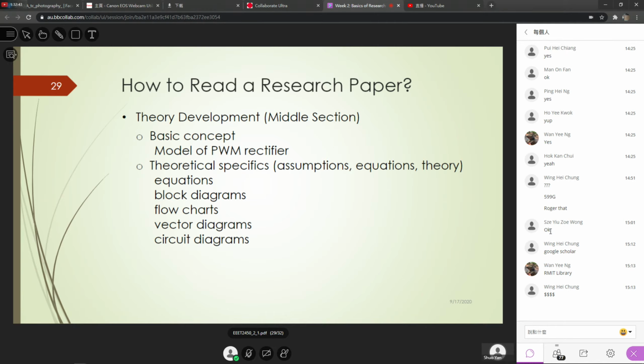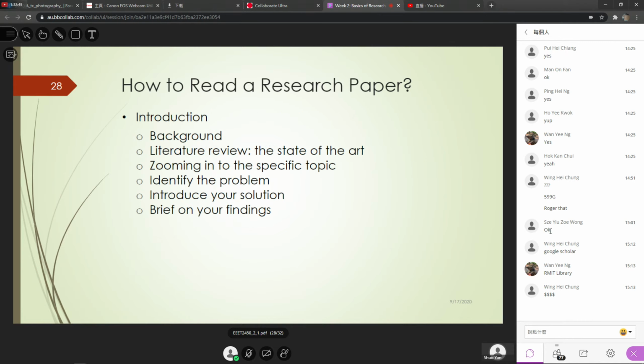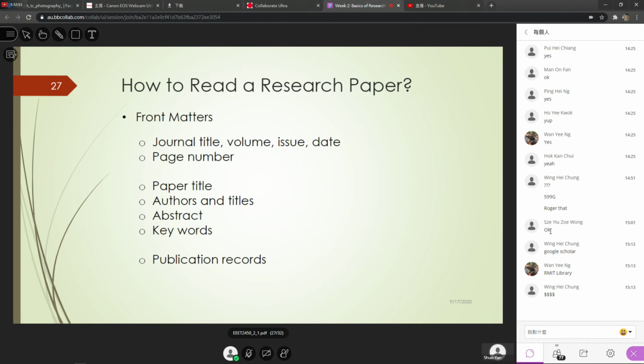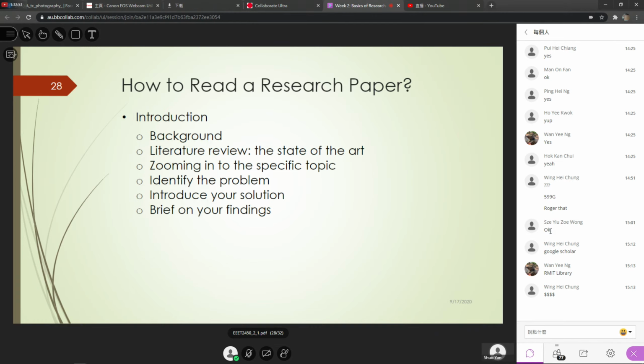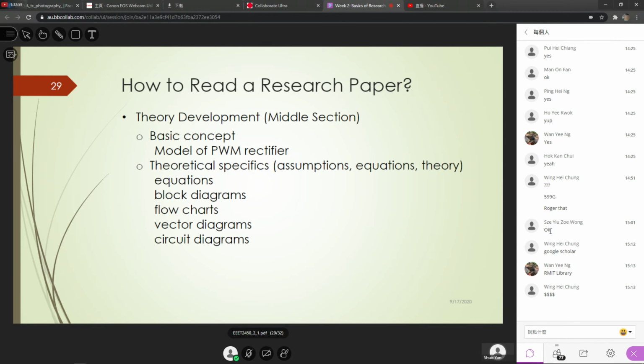We're going to show you later by using the paper we looked at just now. But I want you to remember the two sections we talk about, excluding the front matter: the introduction, where the background and some introduction on the problem and solution will be given, followed by the theoretical development, which usually contains some basic concepts like modeling, equations, theory, and assumptions. You will find these in the middle section.